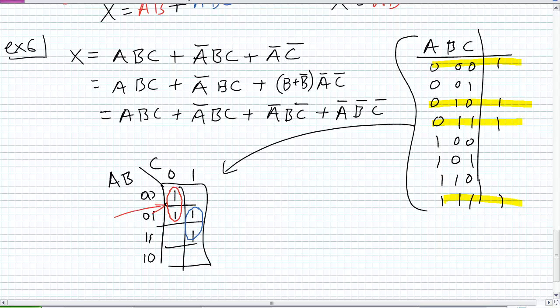Well, look at on the left-hand side. It's always in a row that has A being a 0. It's always in a column where C is a 0, not A and not C. What's the blue one look like? Well, it's always in a column where C is a 1. It's always in a row where B is a 1. So our final expression for that X is equal to not A, not C, ORed with BC.